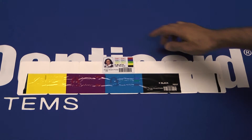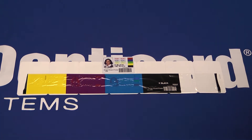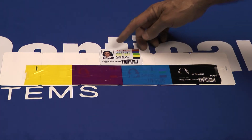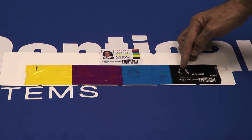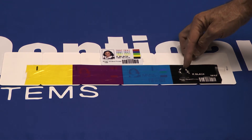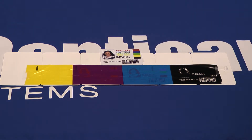Notice that no black around the lady's hair came out of the black panel. In this next example, I've printed the same card but used incorrect driver settings — in this case, too much came out of the black panel. Notice the black around the photograph. Since the lady has dark hair, almost black, it used black out of the K panel. That's not very pleasing when you look at the photo.